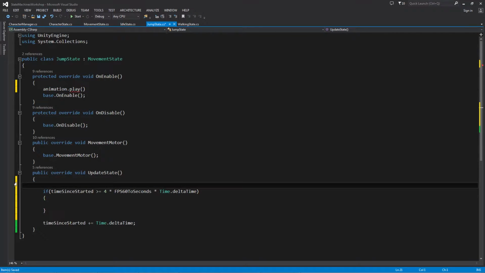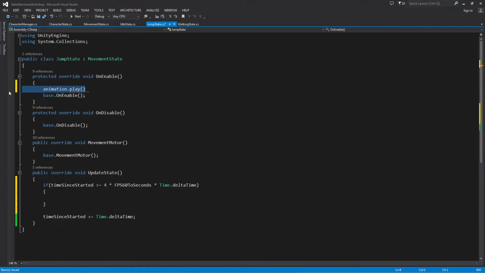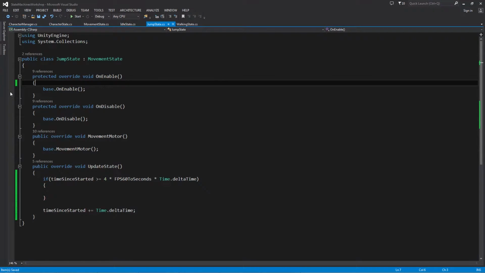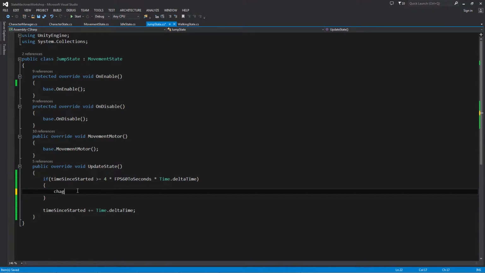Well, because we're not using animations right now, because our little Ben Chang character is just a sphere, we're going to check if it's been 4 frames or not. And so what we'll do is, once it's 4 frames, we're going to change state, and change to falling, realistically. And then before we do that, we just want to add the impulse. So be rigid body add force.